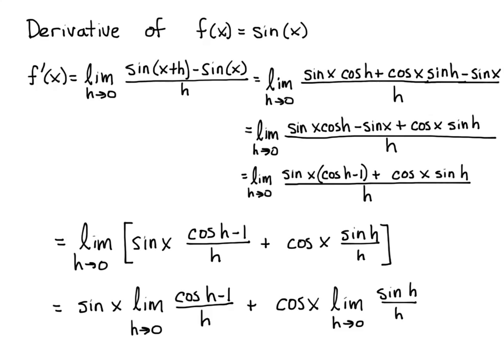And so these don't necessarily intuitively evaluate, right? Because as h goes to 0, the sine of h over h goes to 0 over 0. So 0 over 0 is what's called an indeterminate form. So we need to look at it some other way. Same with cosine of h minus 1 over h: as h goes to 0, it's going to be 1 minus 1 over 0, and we have that same indeterminate form. So I'm going to look first at this particular expression, and then I'll return to the cosine h minus 1 over h next.